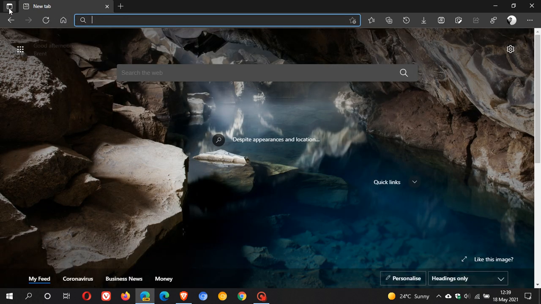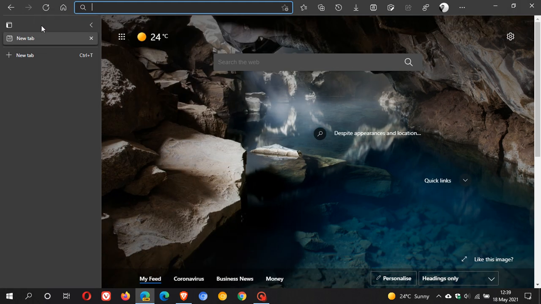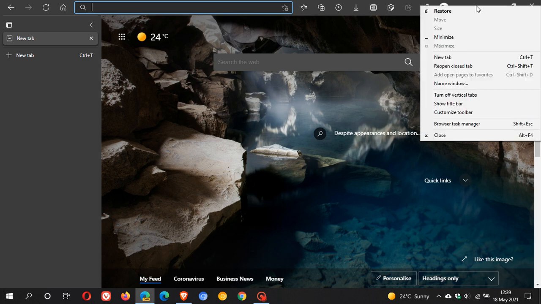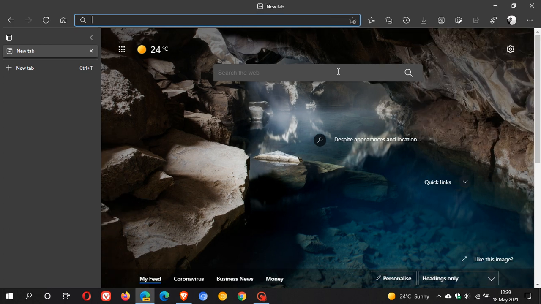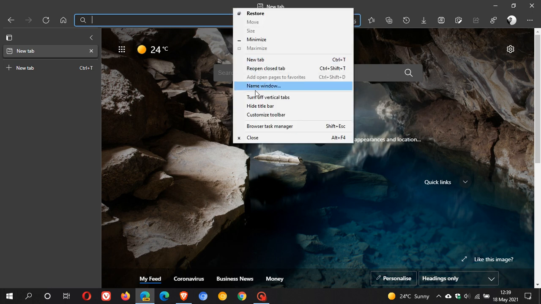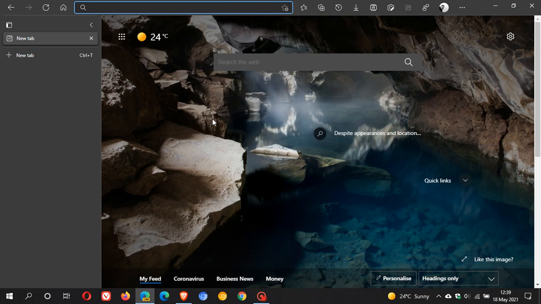Then let's go back to our home screen. Now when I enable vertical tabs, you will see that the title bar is gone at the top, which gives me a little bit more real estate on my 16:9 laptop screen, or any device that has a small screen. And if you right click, you can go show title bar again, and you can go back and hide title bar and so on. So I think this is just a handy little feature.